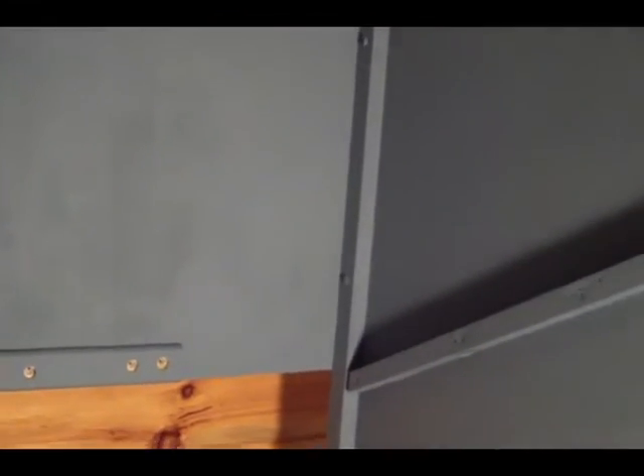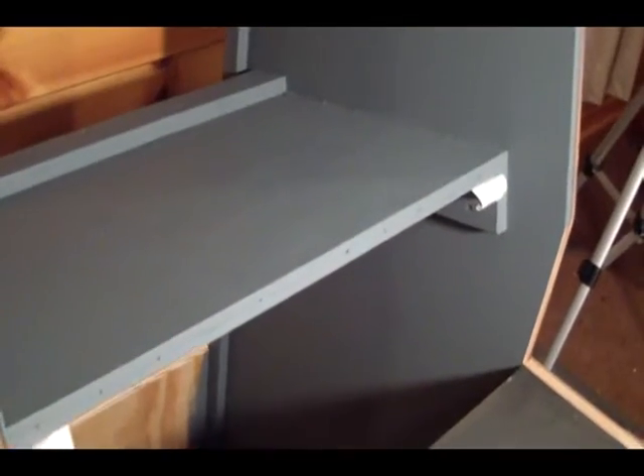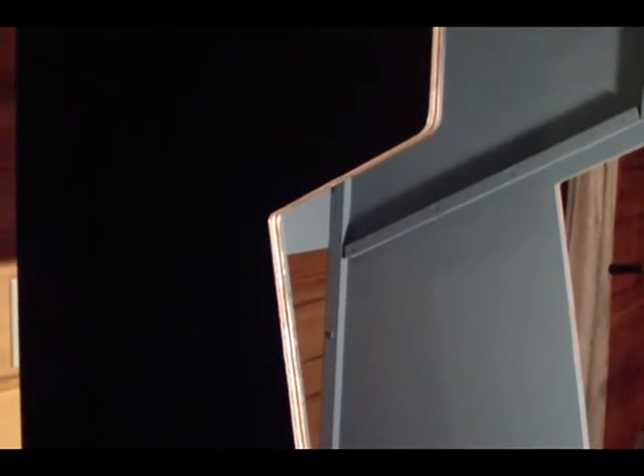Once this dries up a little more — you can still see a little differences in some of the paint where it was wetter or drier — but it's drying into a good flat gray color. I think that's just a good contrast with these sides now. It's really coming together, looking pretty good. We'll finish working on this tomorrow and I'll let you see when we get all the painting done.